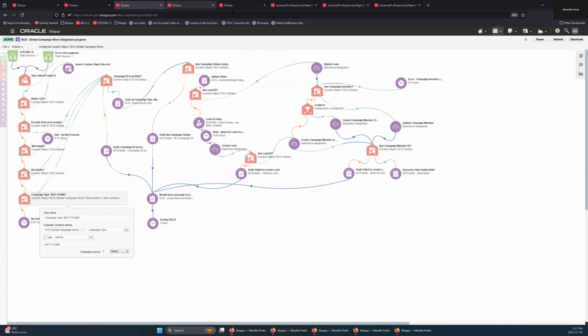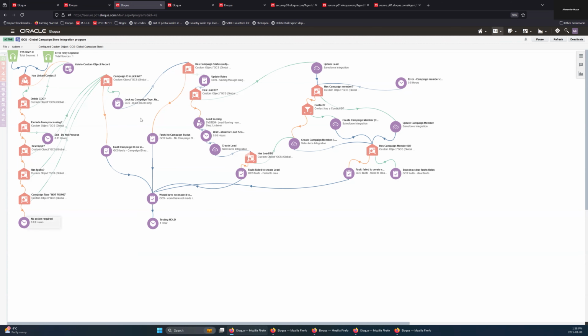I closed that window already, but if the lookup table doesn't include a campaign ID for the campaign that's running through, we output a value of not found, and that not found is a type of fault that we then run through until it's successful. Finally, if it's neither of those things, you gracefully exit.